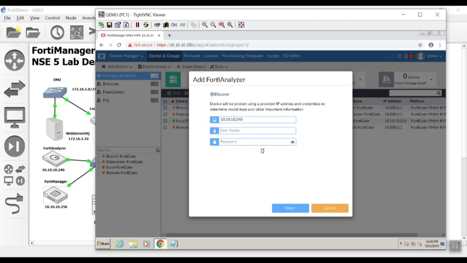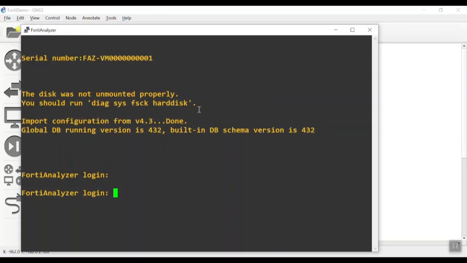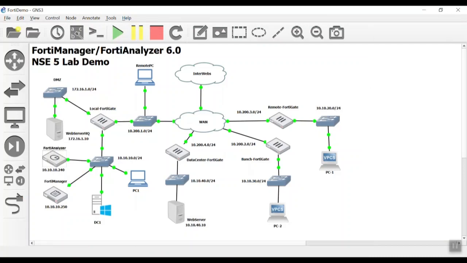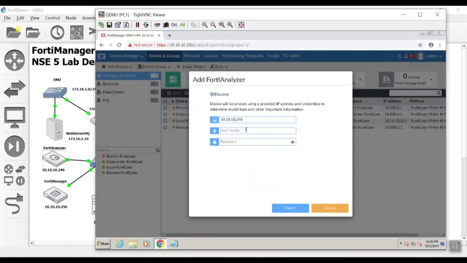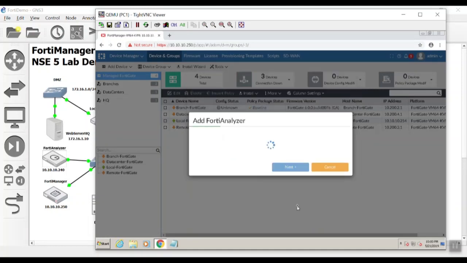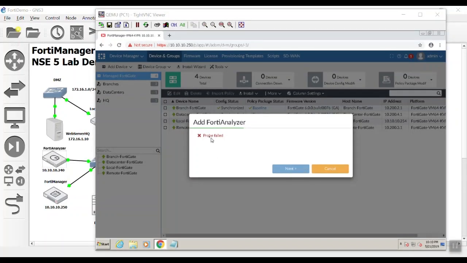So let's go ahead and enter 10.10.10.240. And in all honesty, I cannot even remember if I have a password on this bad boy. Let's try it out. Did I ever put a password on this thing? Oh snap, I did. Here's your Forti thought of the day: always remember your password on the FortiAnalyzer and FortiManager, because there is no recovery option like on the FortiGate. So good times there. I just put in the admin with super user rights. And look at that, probe failed.